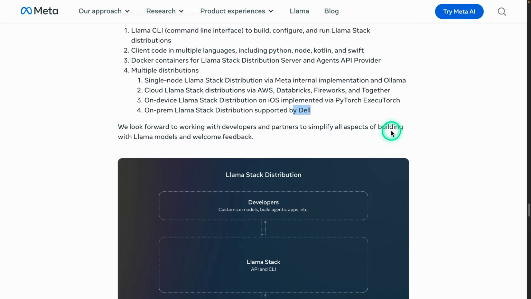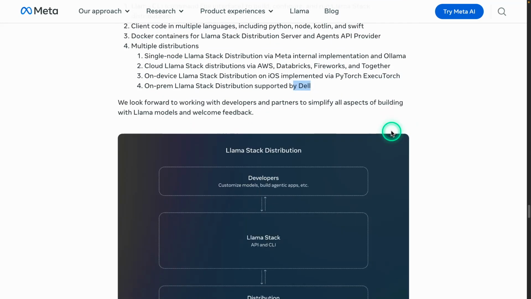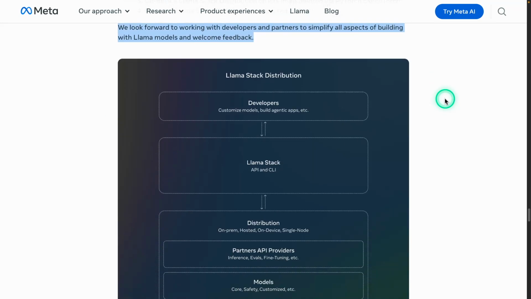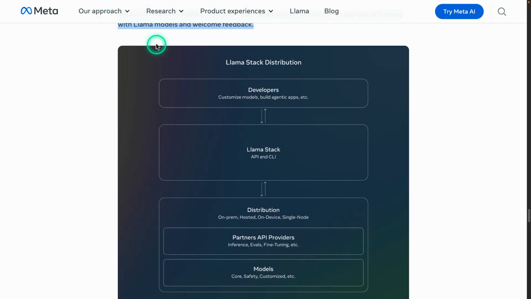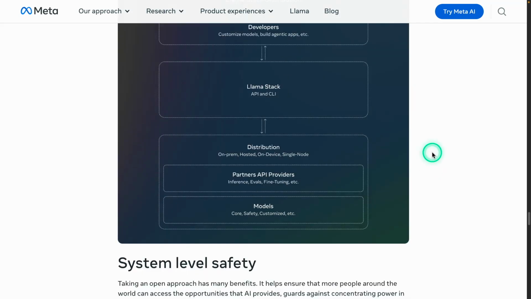One thing I've noticed with the Llama efforts from Meta is that they have included a lot of developers and partners, which is great to see because they talk a lot about standardization. And I think the only way you can standardize things is by getting input from what other companies are doing and developing something that developers can adopt and easily build on top of. We want to build really complex agentic applications today, but most of the frameworks available today can only get you so far. So it will be important and interesting to see how this Llama stack distribution continues to develop. And obviously they need a lot of support and feedback for this.